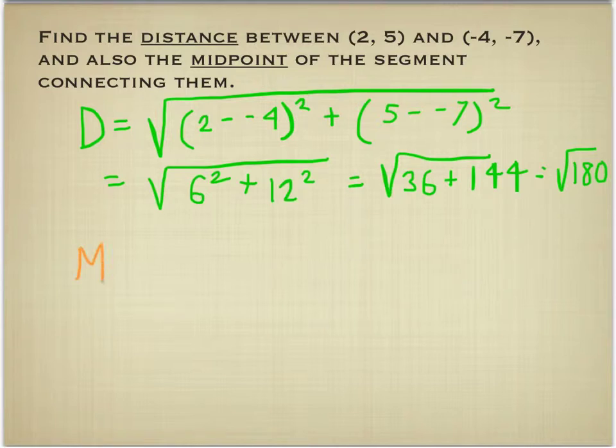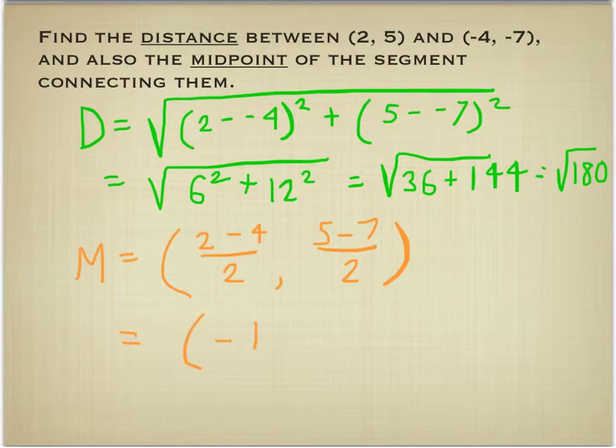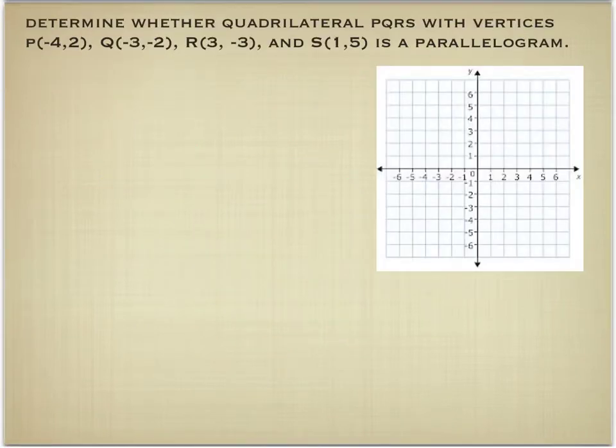The midpoint formula, I basically add the 2 x values. So this time, 2 plus negative 4, or 2 minus 4, and I divide by 2. And then the same thing with the y values, 5 plus negative 7, or 5 minus 7 divided by 2. So this will give me negative 2 divided by 2, which is negative 1. And negative 2 divided by 2 on the y's as well, so that's negative 1. So there are a couple of old school formulas that probably used before, which might come in handy as we move. Next type of problem is a little goofy.